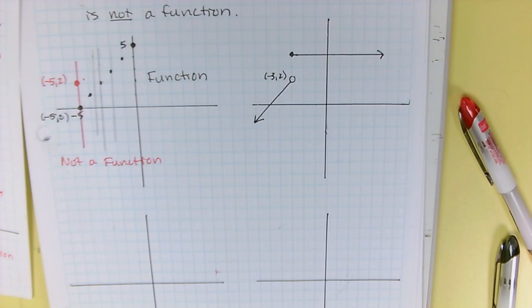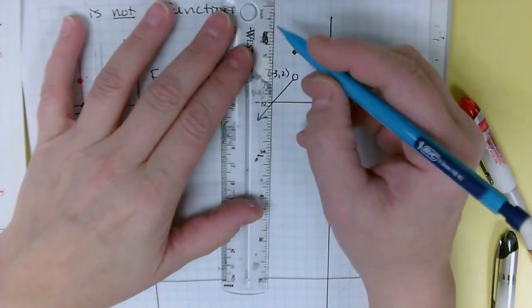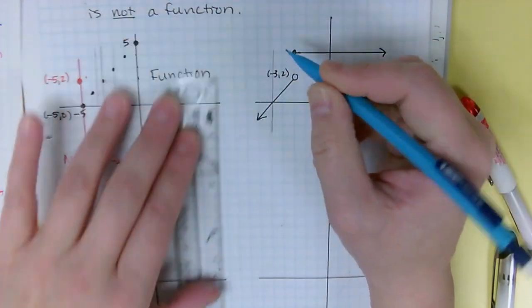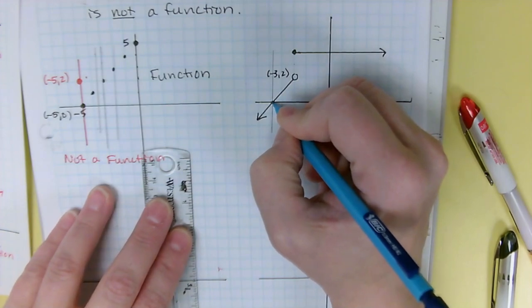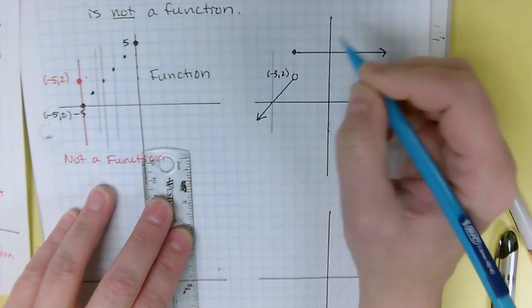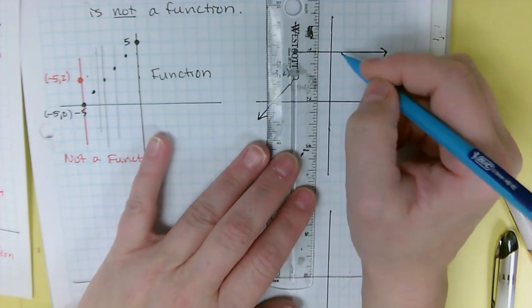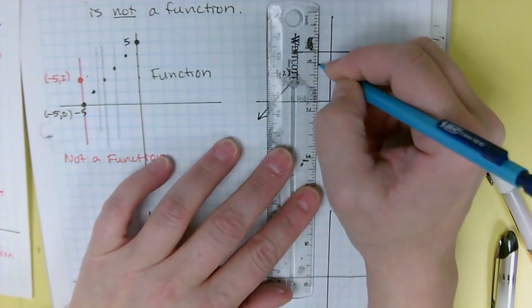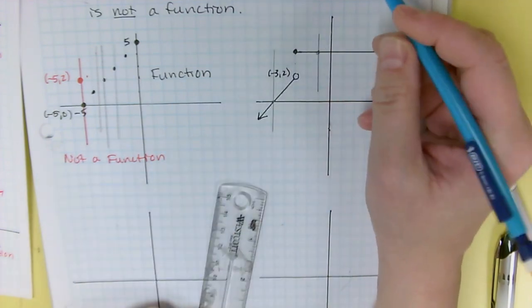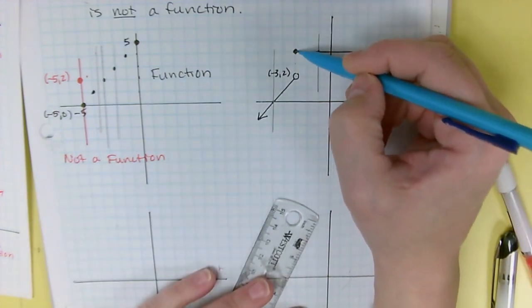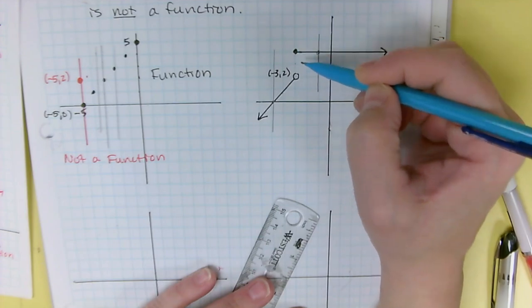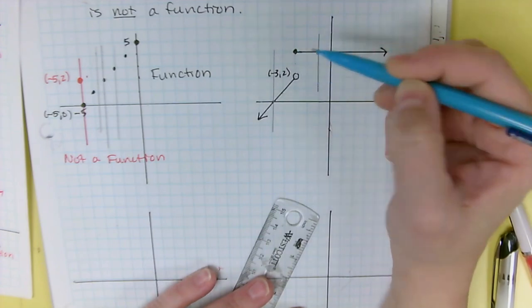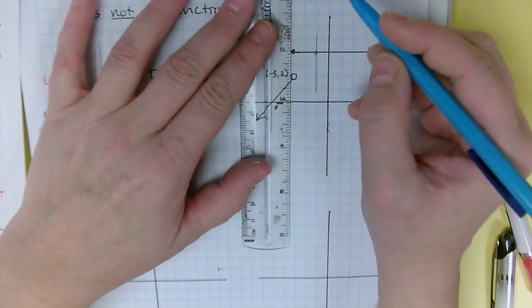Okay, so you can tell that if you draw a line through this part of the graph, it's only ever going to cross that slanted line one time. You can also tell that in the horizontal part of the graph, you're going to draw a line and it will only cross one time. The real question is right here, where you have a closed point over an open point, is that crossing more than once?